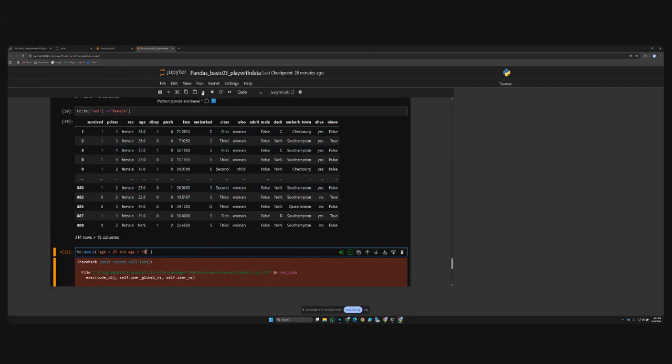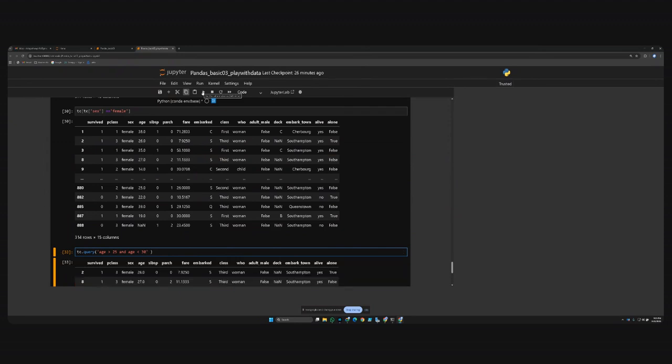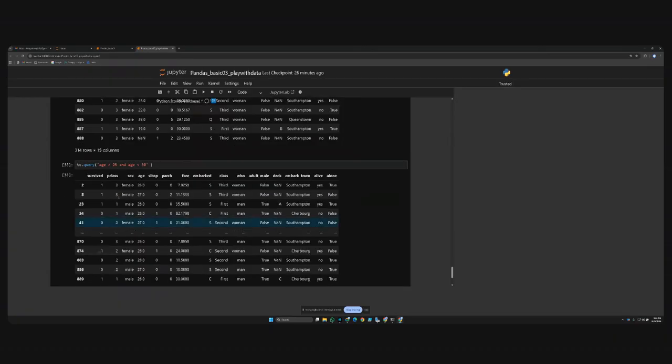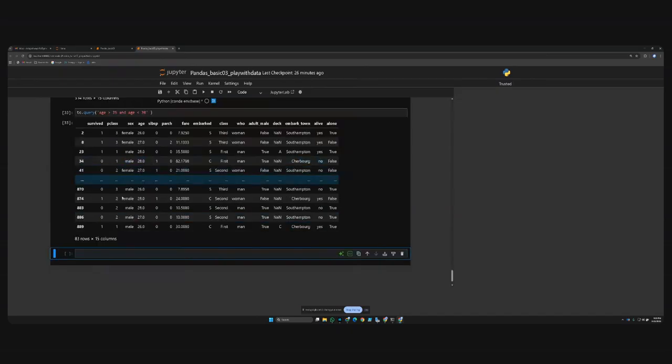If this is working, see, there is some problem within the code. I have to add everything. So operators, we have to just check the operators. Okay, so you can see here I have data now. So 83 passengers are in between the age group of 25 to 30. And if you see alive, yes, yes, yes, some are no. So this is how you have to interpret your data.